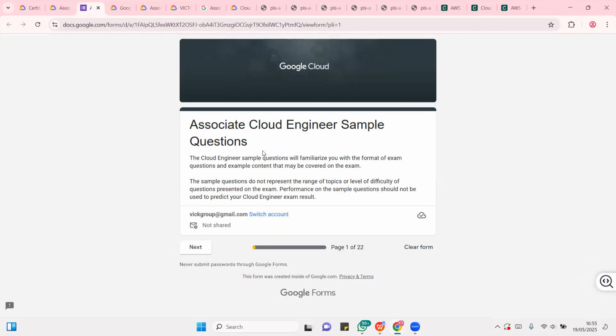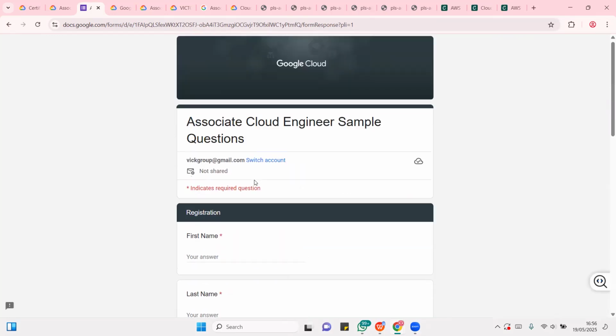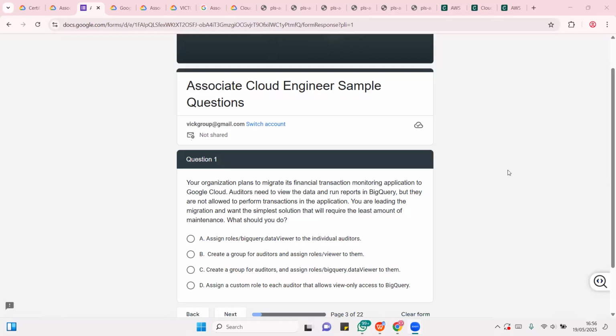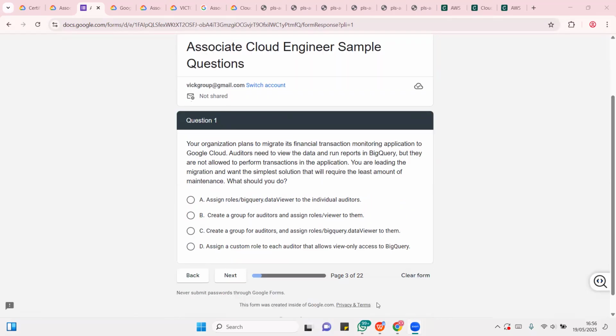Now, the exam is a multiple choice exam. This is what some of the exam questions look like. Now, I've got to fill my name here. Let me just do that shortly, and we'll see what the exam looks like. Now, if you fill in the questions, you can see, I think, 30 or 22 test questions that can help you prepare for the exam. So like I said, it is an objective question exam. If you prepare properly, you're going to pass the exam. Not too much of a hard exam, but I'm going to be telling you how you're going to prepare and actually ace this exam.